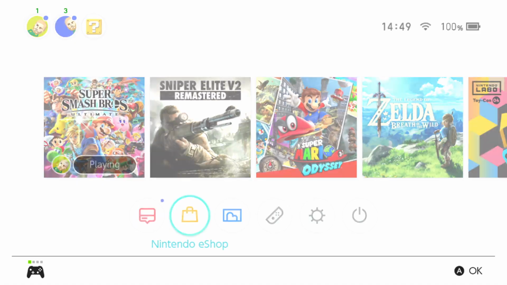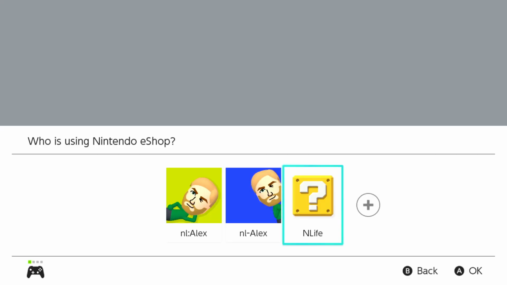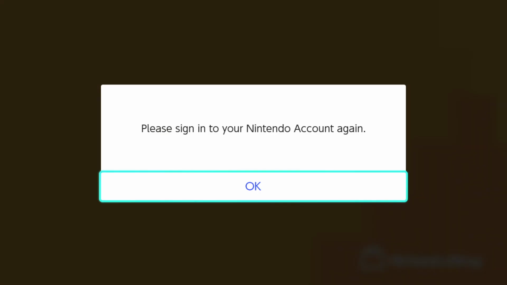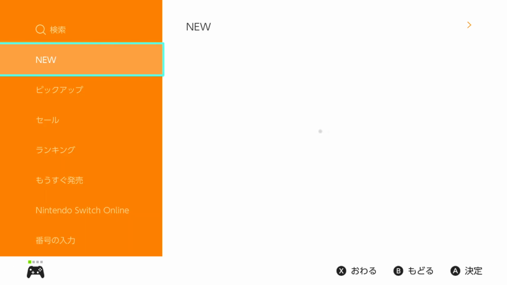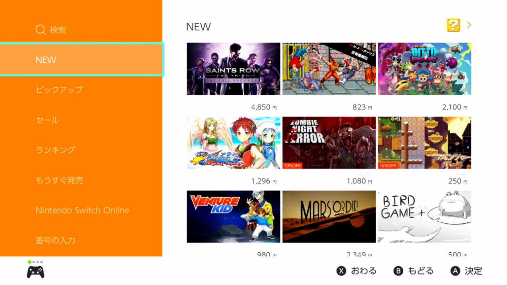When you go back onto your Switch and try to access the eShop, you'll be asked again to log in because you've changed your region, and Nintendo says, you better log in again. Once you've done that, you may also get a pop-up telling you that the eShop cannot be displayed in your system's current language, and trust me, it's not lying. Navigating the eShop in a language you have literally zero understanding of can be a bit of a pain to say the least, but as long as you know roughly where things are, you shouldn't have too much trouble.